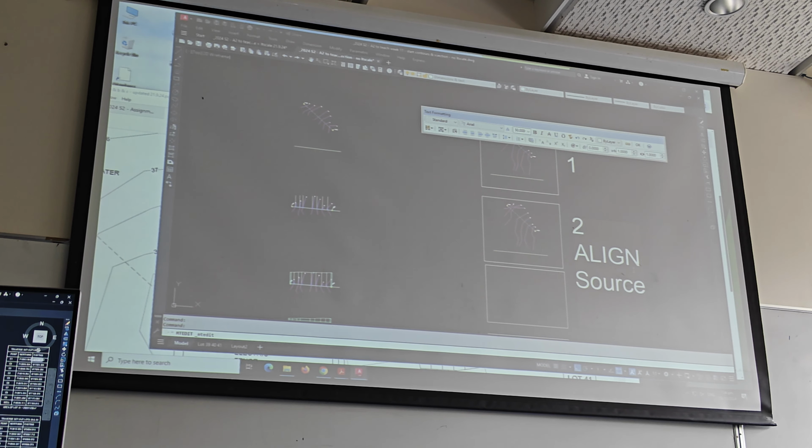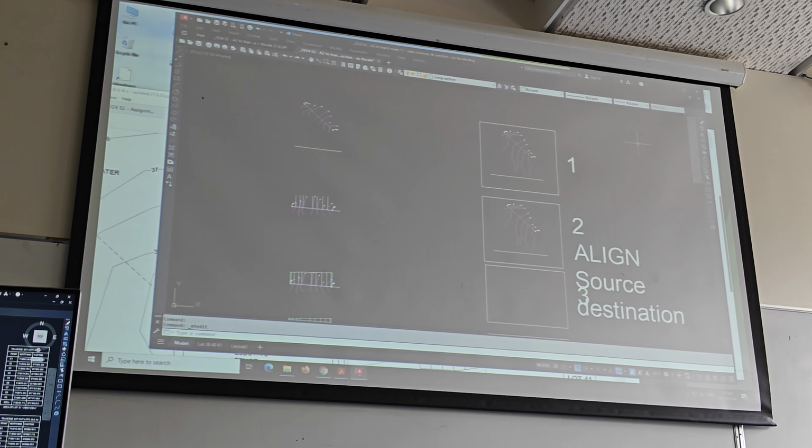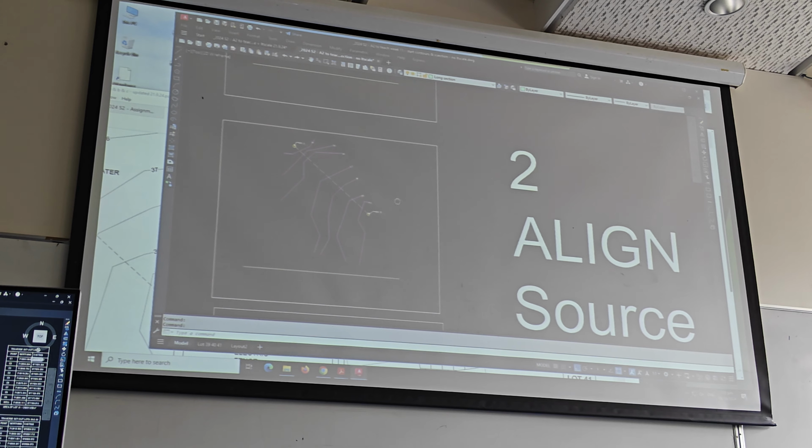It's going to ask for a source point or an origin and a destination point. So the first thing it'll ask for is the first source point, and then it'll ask for the first destination point, then it will ask for the second source point and the second destination point, and then it will ask for a third one, but we don't have one. We'll just go enter, and then it will ask us, do we want to scale it? And no, we don't. So I'm just typing that so you can see the words that I'm saying, because the way I pronounce it doesn't necessarily tell us what I'm trying to say.